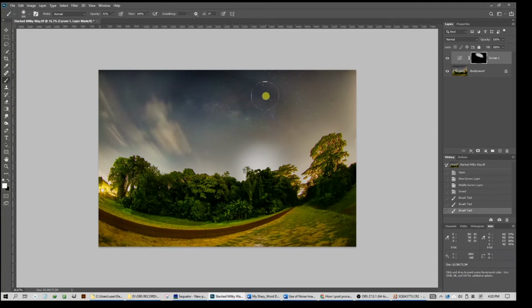Also, to reduce the transition between the painted and non-painted areas, we use a small opacity, like 20%, and increase the brush size to something bigger like this. Using the right bracket key, we paint the rest of the sky. Again, try to use a low opacity so that it will not be so obvious. You can see there's a touch of gray surrounding the Milky Way.